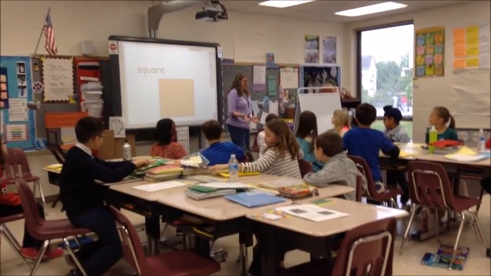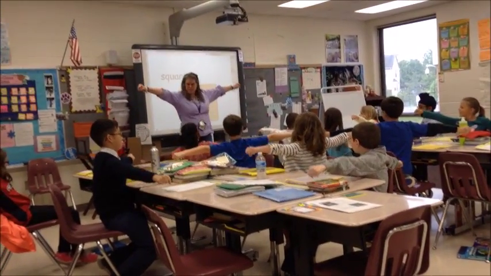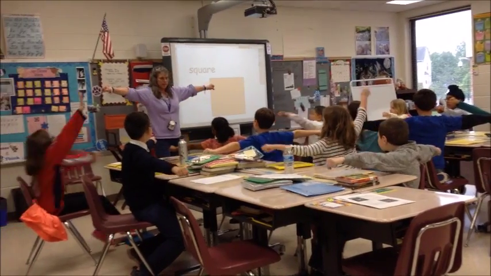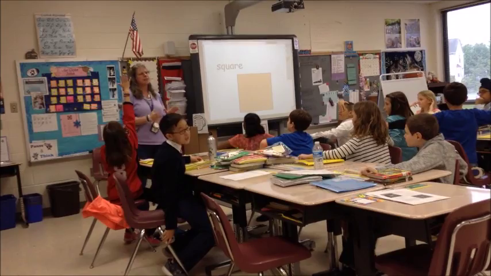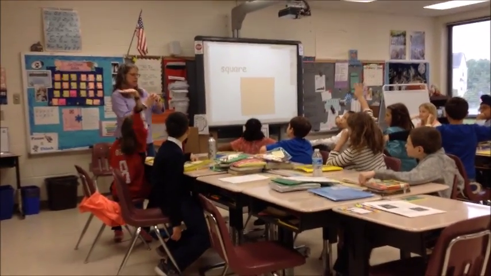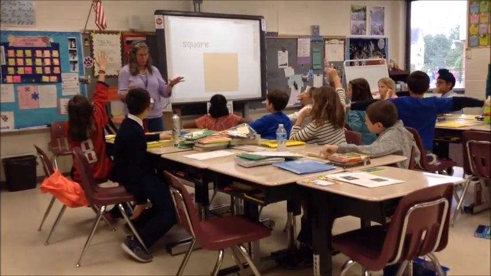A line segment. And Jessica, what does a line segment look like? Line segment. And what's our last one? What's our last one, Nick? An angle. Well, okay, that would be combining some things. That is one of our terms, but we're looking at just the basic ones right now.